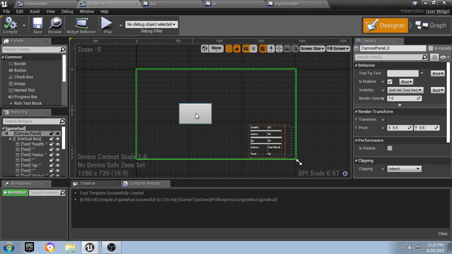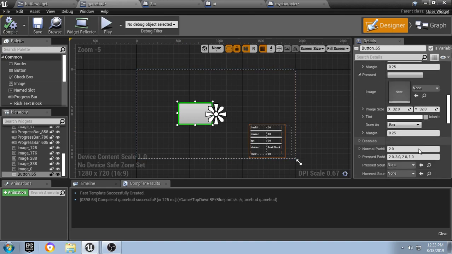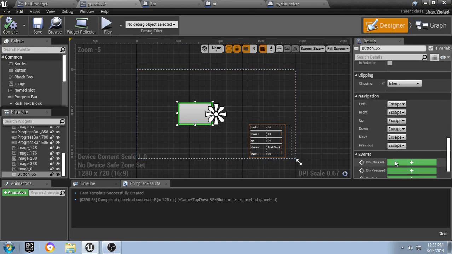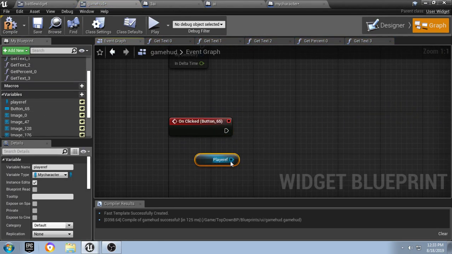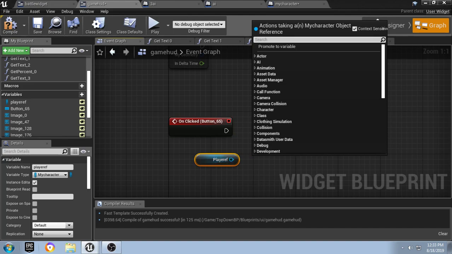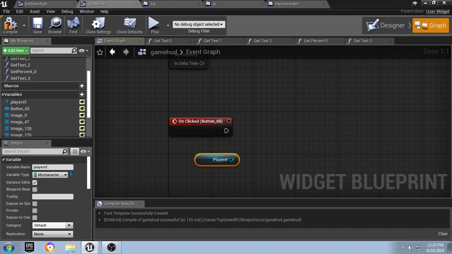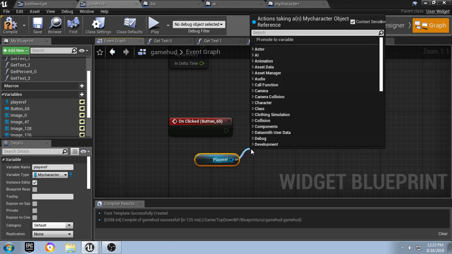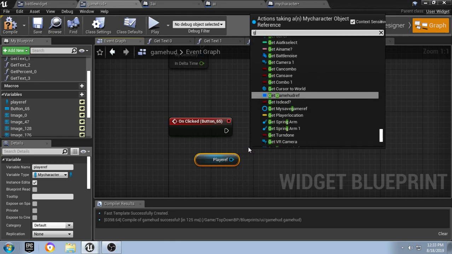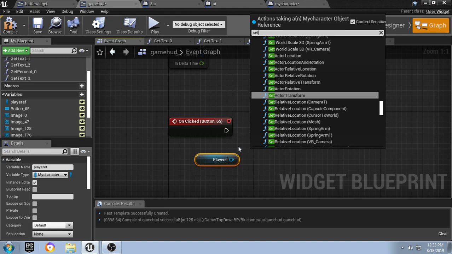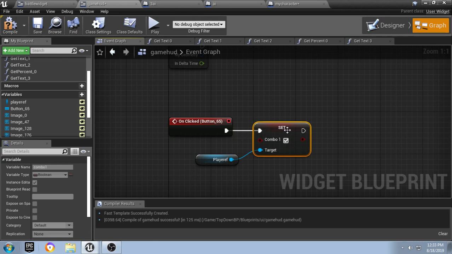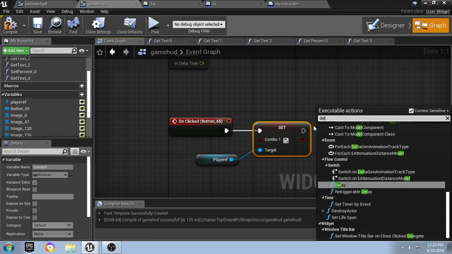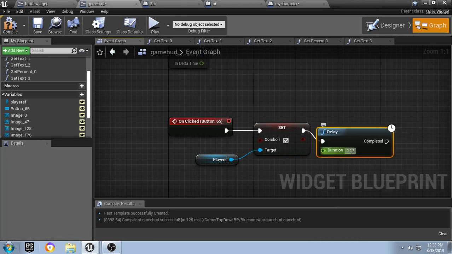Okay, and then we're going to add an on-clicked event. And off of our on-clicked event, we're going to grab our player reference, and we're going to set combo 1 to true, and then we're going to run a delay of 1 second, not 0.12, 1 second.